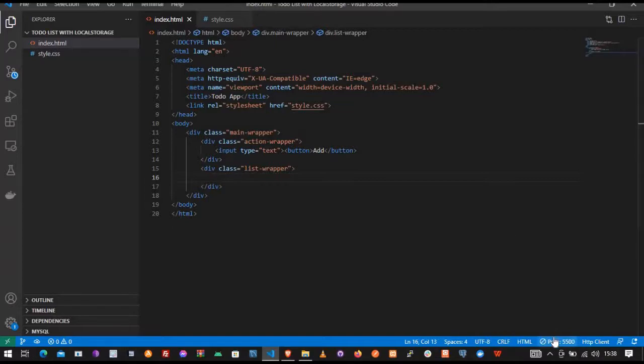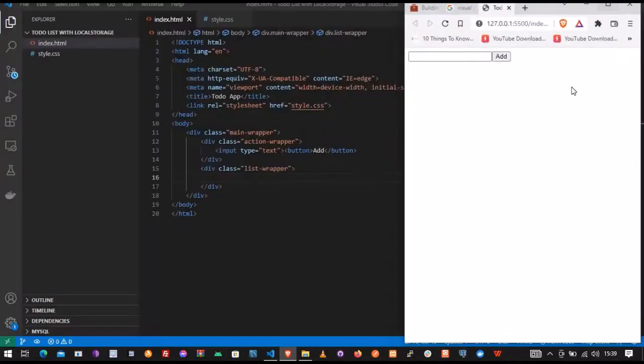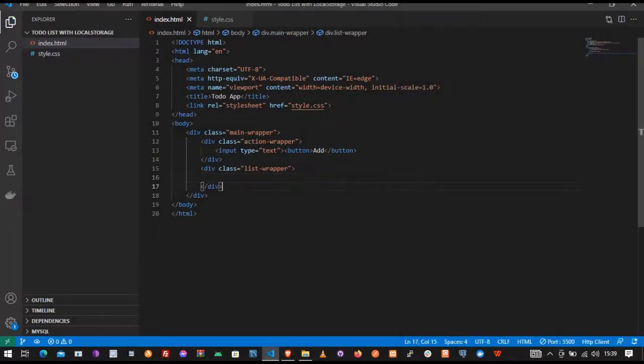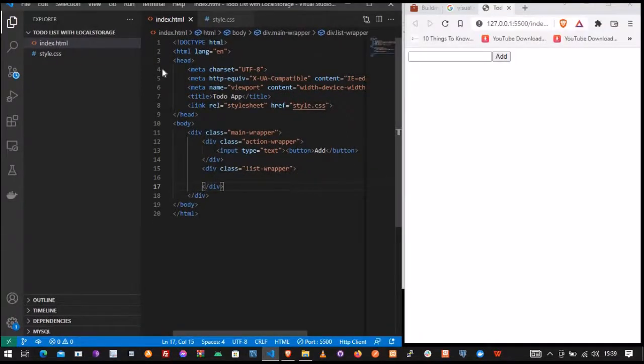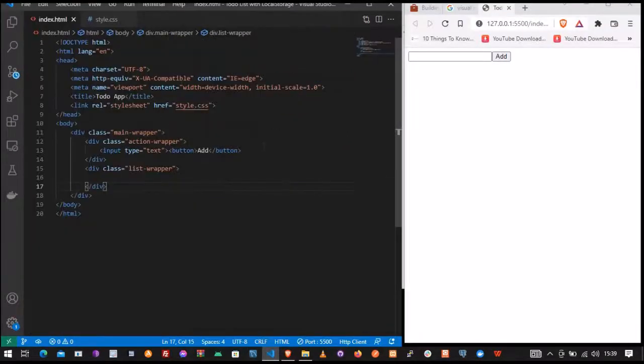Once you have Live Server installed, you can just come over and click Go Live, and it will automatically start your server for you, and your server is going to listen for changes. So this is our server, and it's right here, and you can see our code. I'm just going to make things a bit faster for us by minimizing like this. I just share the screen between both sides.